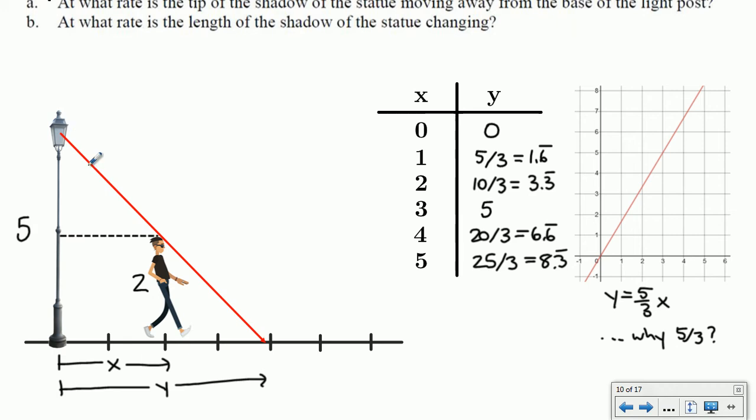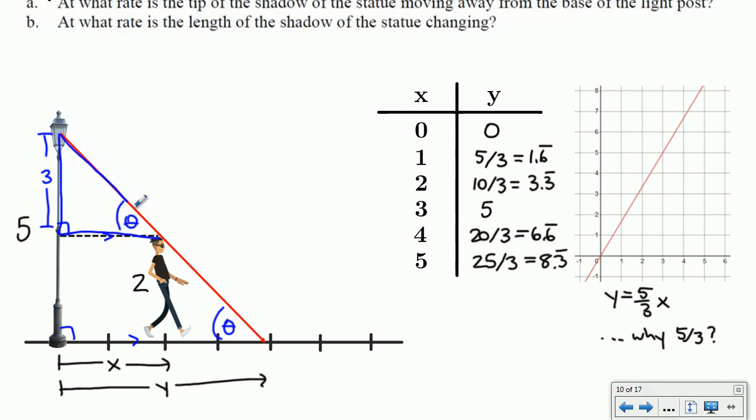If we go over to our diagram and draw a horizontal line from the statue to the lamppost, notice that this line is parallel to this one. This is also a right angle, and this is a right angle. If the height of the statue is 2, that means this height here is going to be 3. And if you look at this red line as a transversal hitting two parallel lines, you'll notice that this angle corresponds to this one. So I can recognize two triangles here.